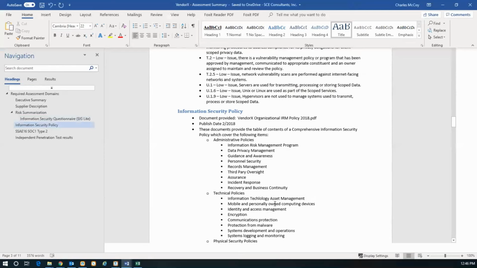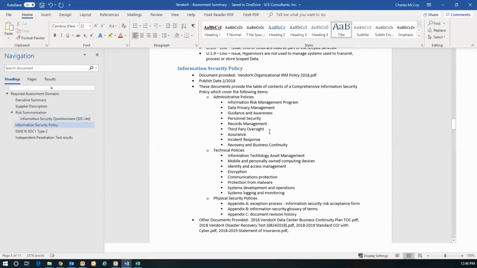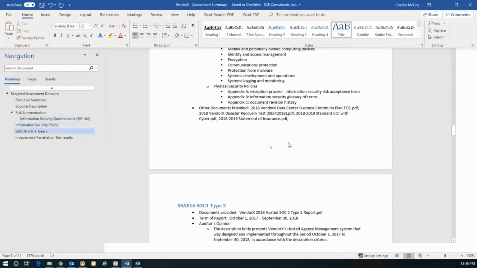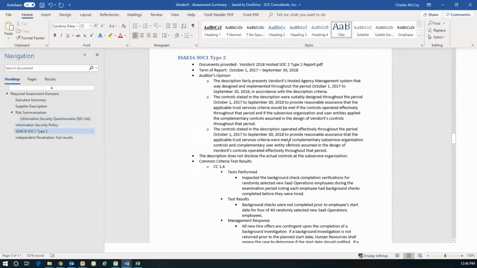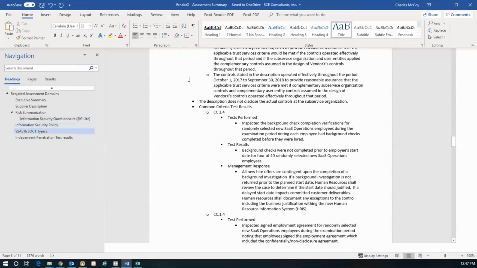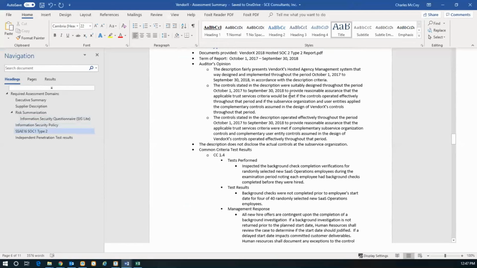Next, we'll go over the certain types of documents here. This is an analysis of the information security policy that was uploaded by this particular vendor. They've also provided a SOC 2, and so I've taken out the pertinent information from it.